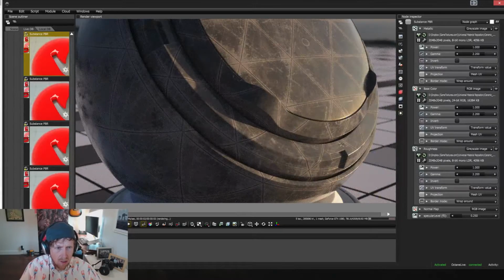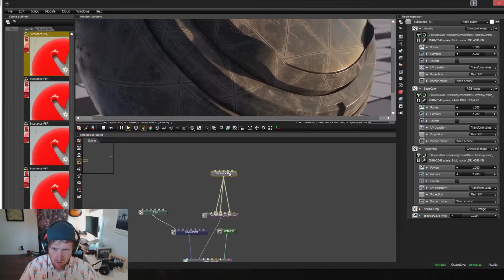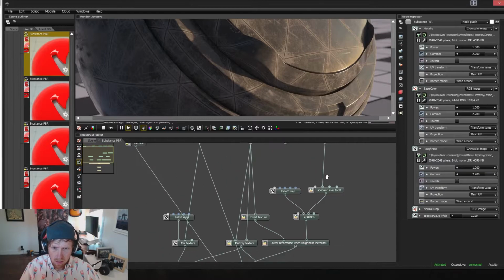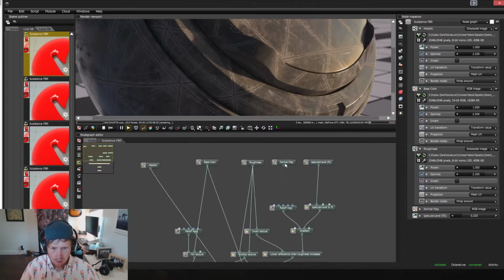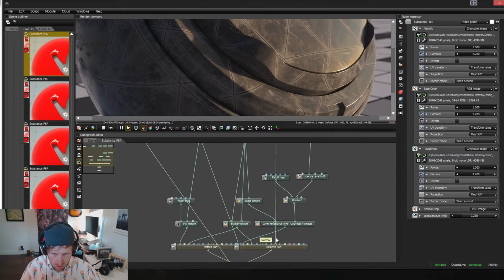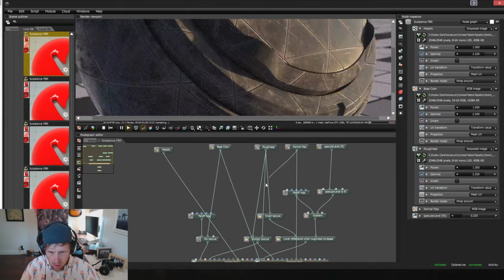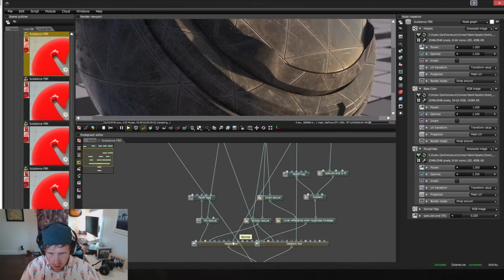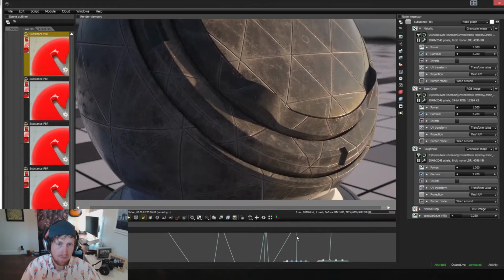No, I'm not actually sure our normal map is plugged in properly. Let me check this. Double click the substance PBR node, open it up and see, yes, the normal map is not plugged in for some reason. Plug that into the dielectric material. Let's plug it into the metal material. There you go. Now we can see our normal map is properly plugged in.